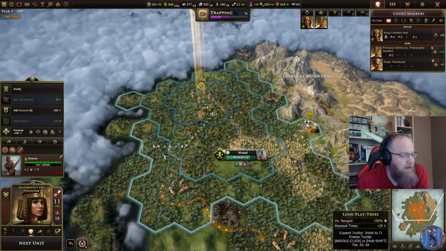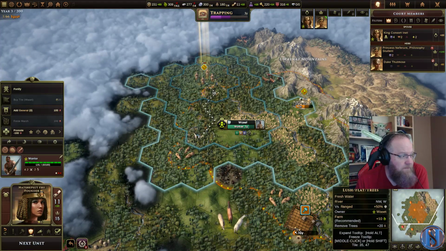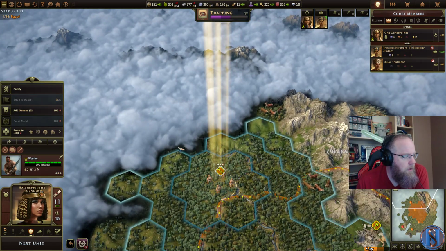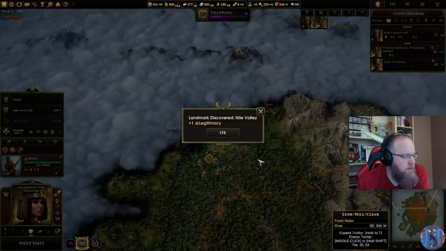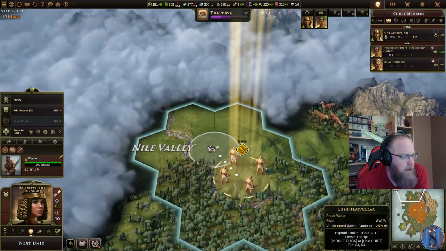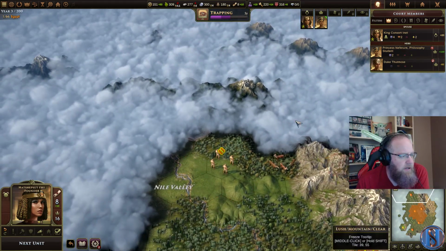So we have 11 movement, as I said. Both of our workers are underway. We have another worker popping next turn. We can get started maybe on a farm. I think I'm going to send this guy forward. Let's go to here. Landmark Discovery. Ooh, the Nile Valley. Okay. And let's go to here. Okay, so we got a little bit of water here, it looks like. Potential passage.